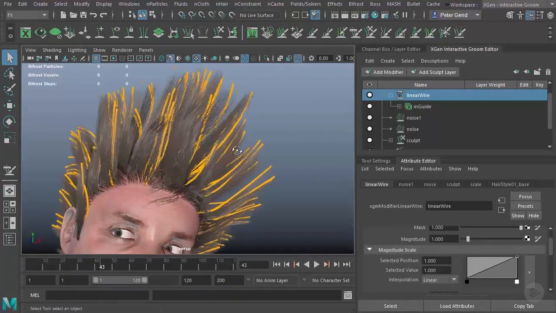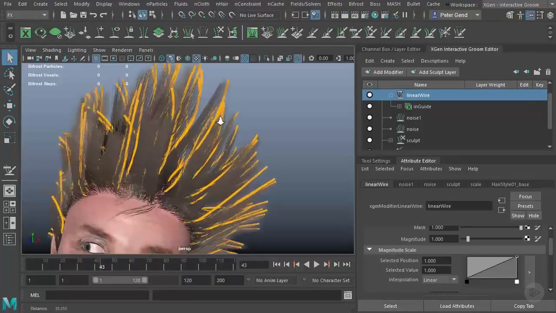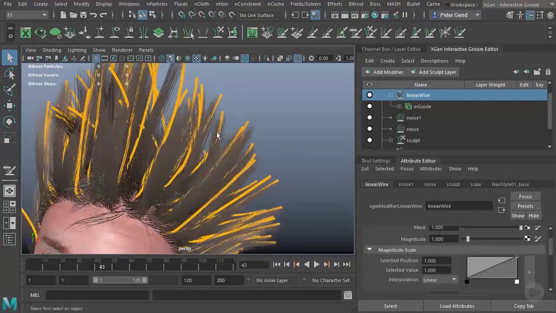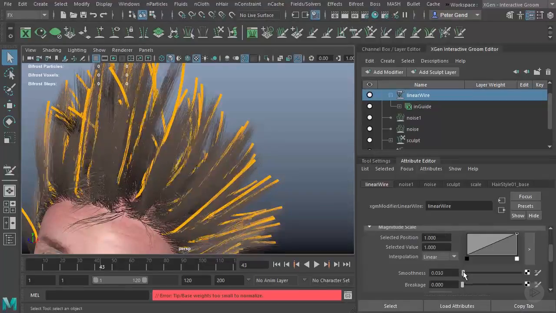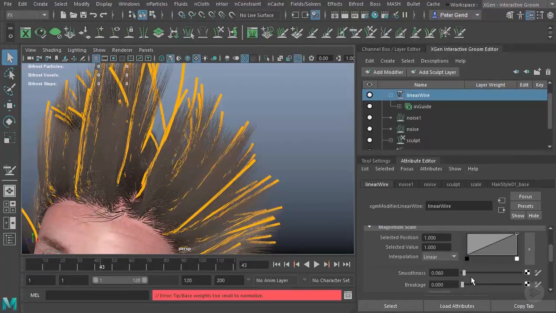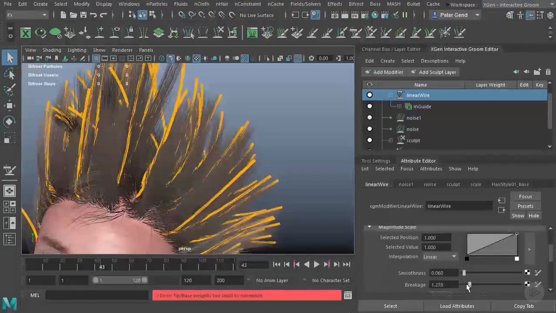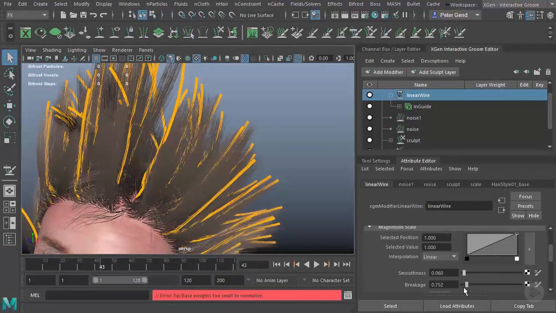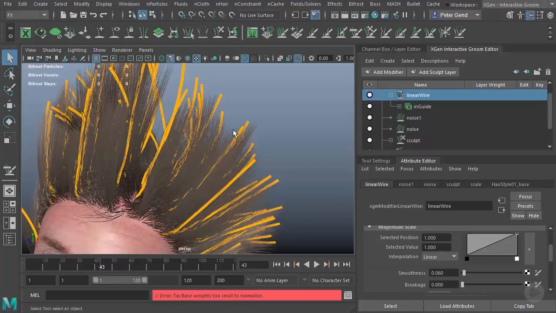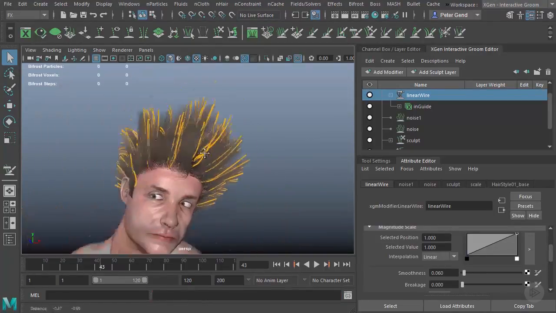And some other things, for example, you'll notice here that the hairs kind of seem to follow almost just chunks, right? Each wire kind of has hairs assigned to it. You can make adjustments here by upping the smoothness a little bit. Be careful going too high, but you can see that can kind of blend the hairs a little bit. You can also up the breakage, which you can see right here, have certain hairs just not follow. Be careful though, because when they don't follow, it can sometimes look a little unnatural.